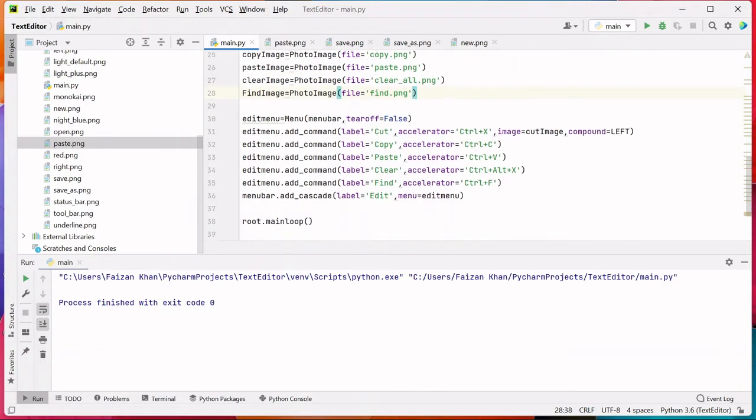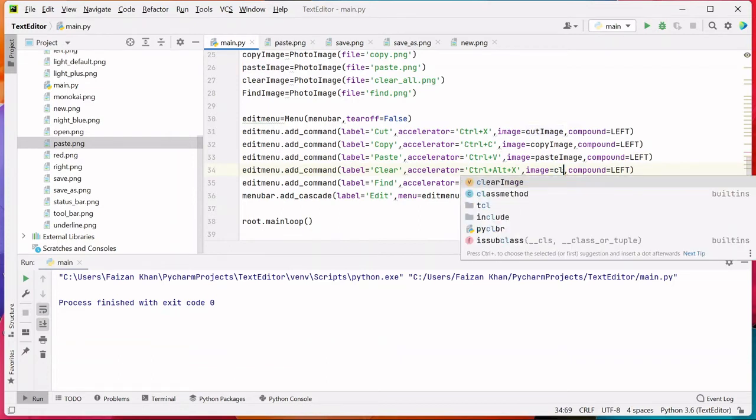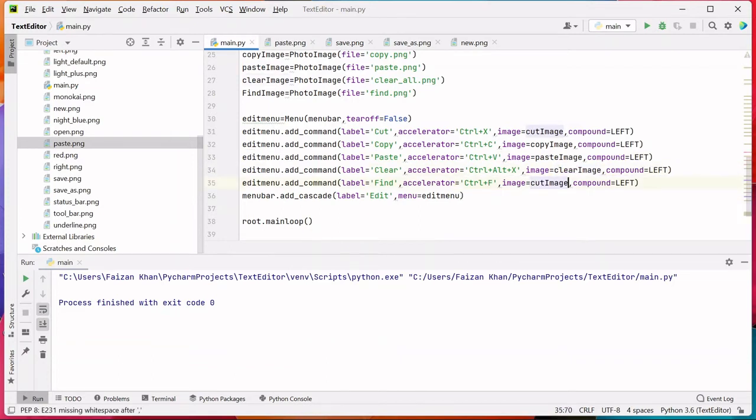And now we need to add the image and the compound variable to these add commands, okay. This would become copy image, this would change to paste image, then this one to clear image, and the last one to find image.